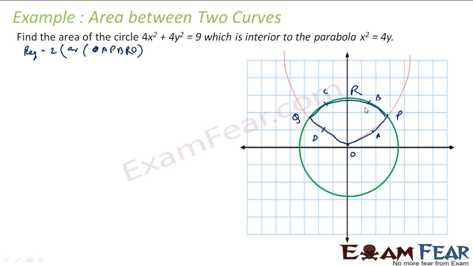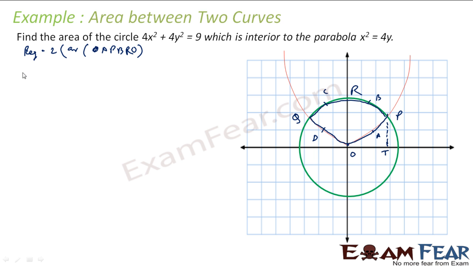Now finding this area is a little tricky, because here this is the area between two curves. But finding this area is not that tricky. If you draw this line here and call this point, let's suppose, T. If you know the value of T, finding this area is simple, because finding this area is nothing but you find this complete area, subtract this area, you get this area.